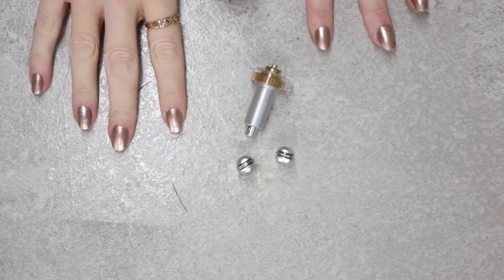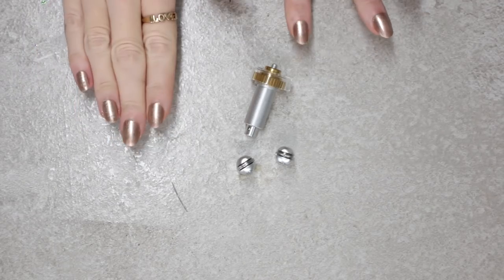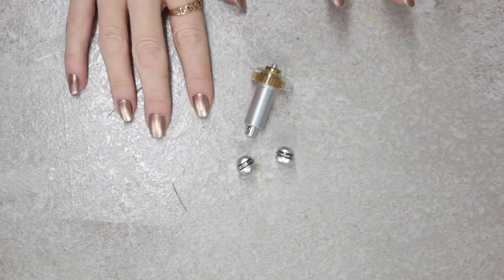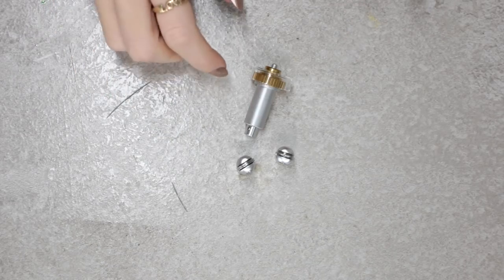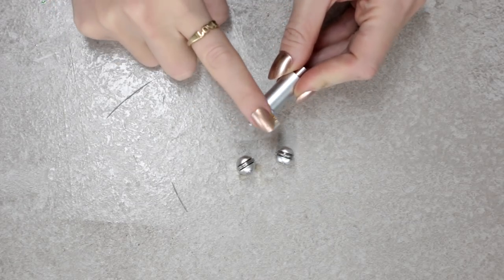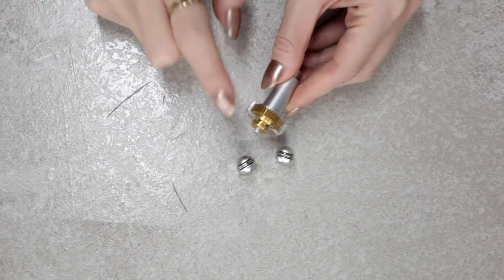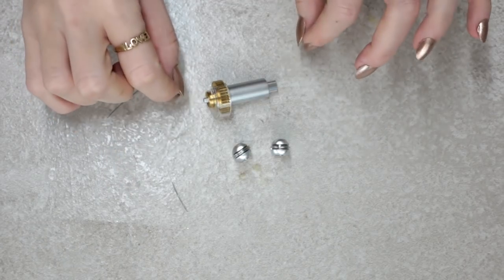So you can see I have the scoring wheel in front of me. The scoring wheel is amazing. It's now available to pre-order in the UK from Crafts You Love, and it's something that a lot of us have been waiting a long time for. So obviously the scoring wheel is for the Maker. You can tell that because it's got its rotary teeth here at the top, which allows it to sit within the Maker cog. And there are two scoring wheel packs available.